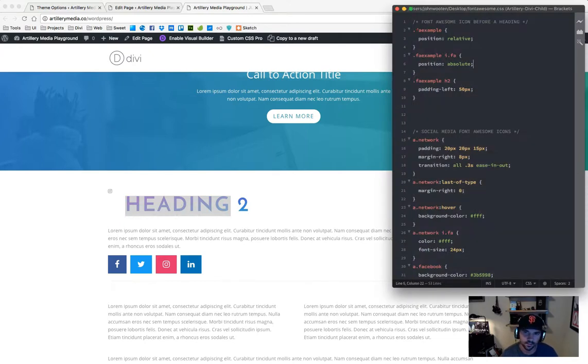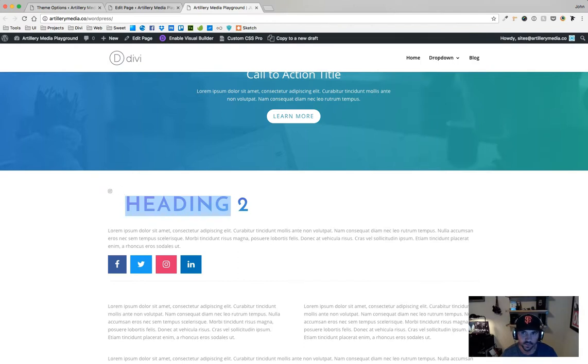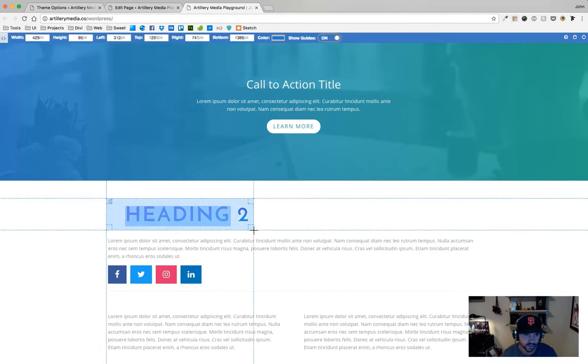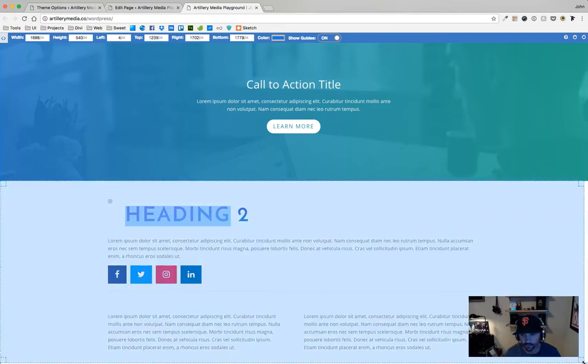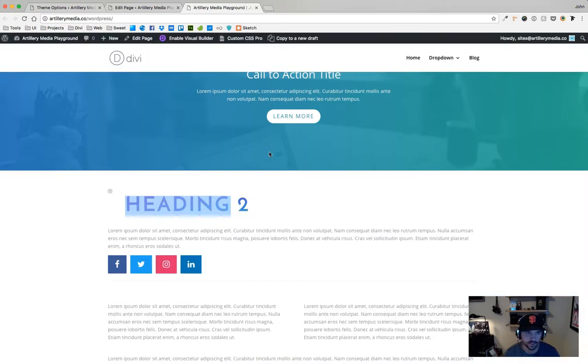So what this does here, by setting the FA example div to position relative and then changing the icon to position absolute, I can then position the icon relative to the div that's holding it. And that's just to be sure that when I position the icon, it's working on the div that's holding both of these. If I didn't do the position relative, there's a chance that it will go and look for the next relative item, which could be this over here. And if you try to position it based on that, this width back there is going to change because the browser window is going to change, where this one right here is not.